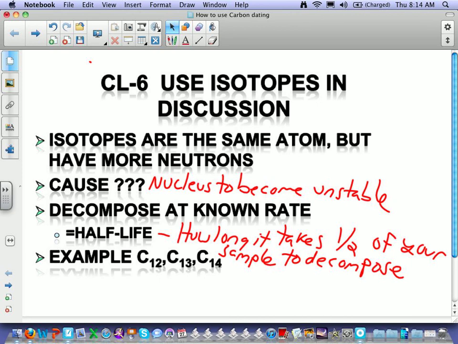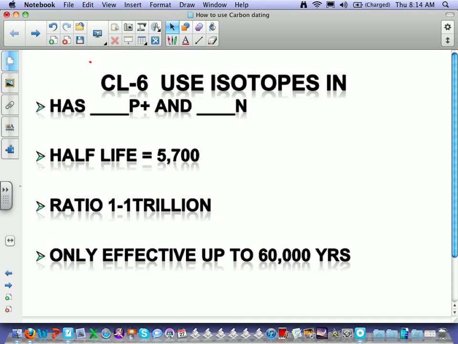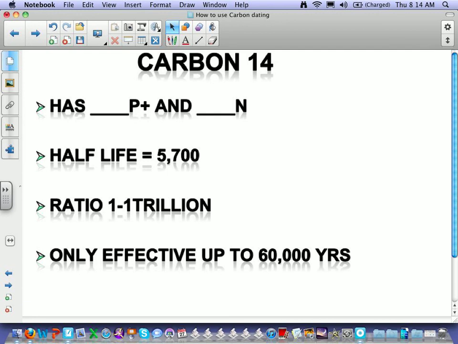The ones we're going to use are carbon 12, carbon 13, and carbon 14. Carbon 14, like any other carbon molecule, is going to have 6 protons and 8 neutrons. Having those 8 neutrons makes the nucleus unstable, and the carbon 14 breaks down. We don't really care what it breaks down into for our purposes, since we're kind of just introducing this, but you have done this before. We just care that it breaks down.